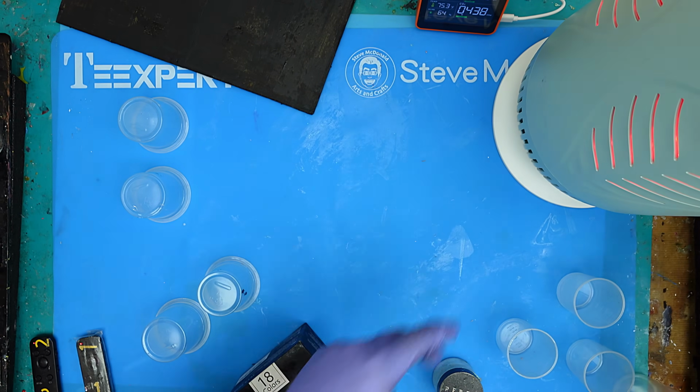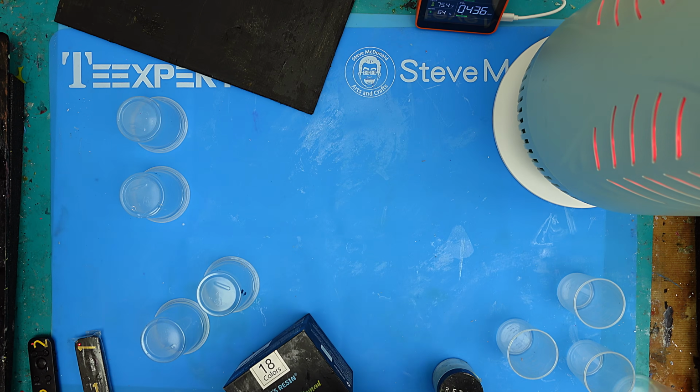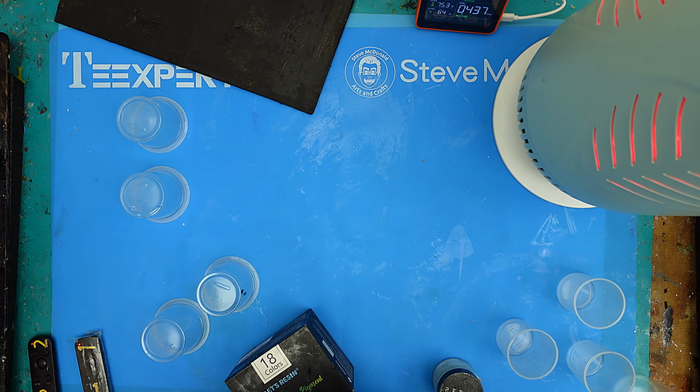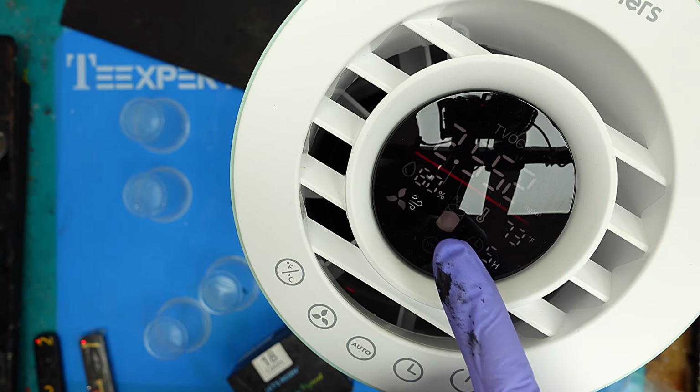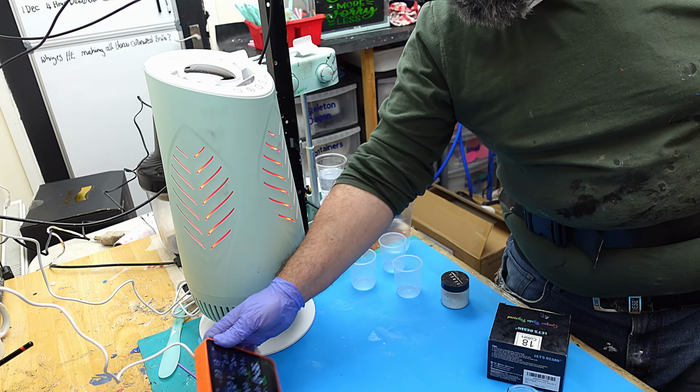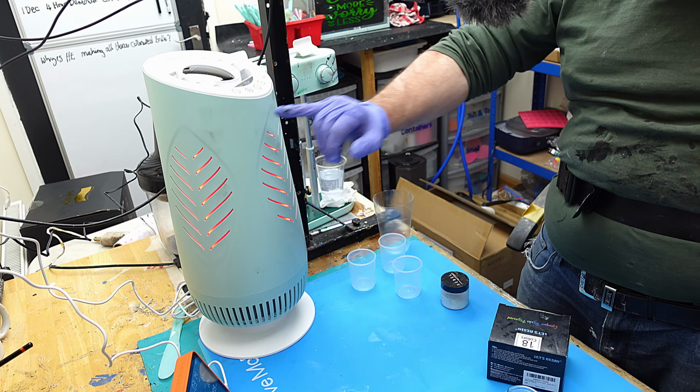Put that to one side, and it's telling me the VOCs now have jumped from 0 point something to 2.655. So it's detecting more VOCs in this room. Where this one is telling me it hasn't jumped up at all. So that's how sensitive this is.